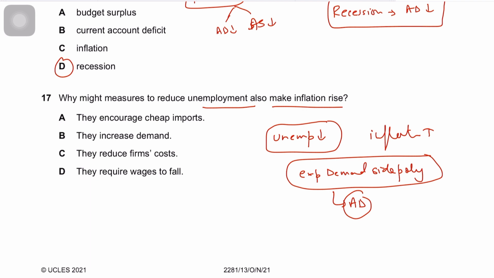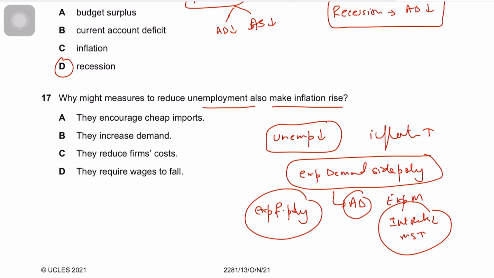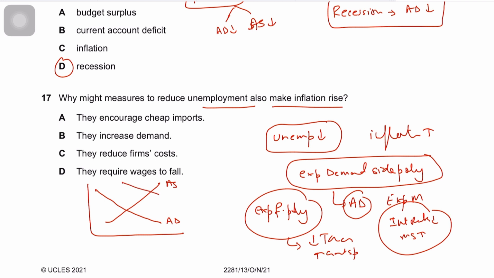If you come up with expansionary demand side policies such as expansionary monetary policy, where you reduce the interest rate and increase your money supply, aggregate demand will rise, firms will hire more labor, and that would create demand pull inflation. Or the government could come up with expansionary fiscal policy, where it reduces taxes or increases government spending. In either case, your aggregate demand would go up, resulting in demand pull inflationary pressures, as you can see in the diagram. Aggregate demand shifts outwards from AD1 to AD2, and this results in demand pull inflationary pressures from P1 to P2.